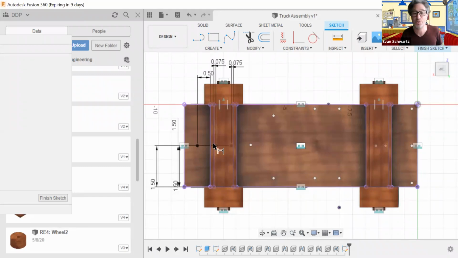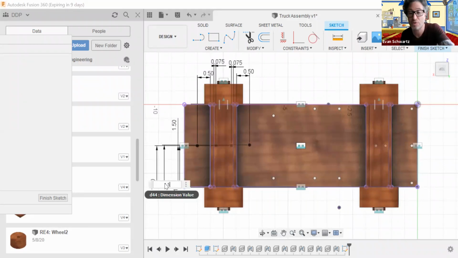Right, so those 2 are set and they turn black. They've been dimensioned by 2 different sides. So we're gonna go here and we want 1/2 inch, right? But we still need to dimension it some other place. So I believe it needs to be aligned to all of these. So we'll do that 1.5. Okay, and that is now set.